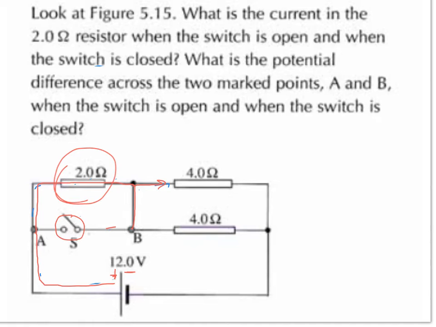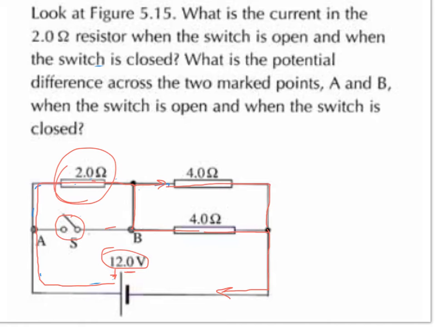Again, it's not going to go over to the left because of the open switch, so it's going to go here. So essentially, it chooses to go through one 4 ohm resistor or the other one. It's going to meet back up, and then it's going to go back to the cell to finish our 12-volt potential difference. So everything has to go through the 2 ohm resistor. It's going to split here. Because it's splitting, the split here results in a parallel circuit.